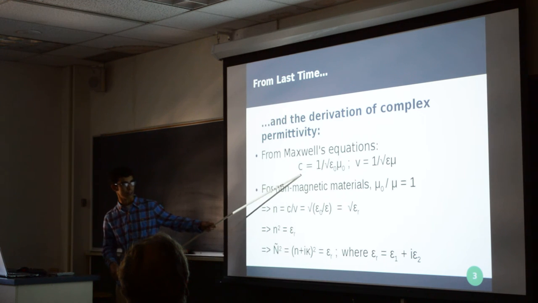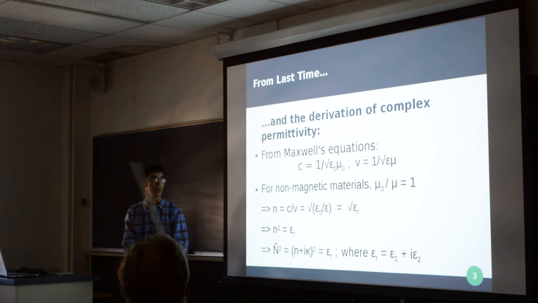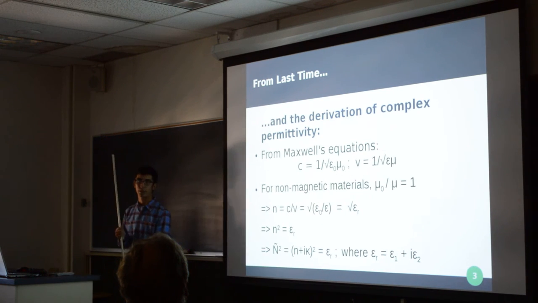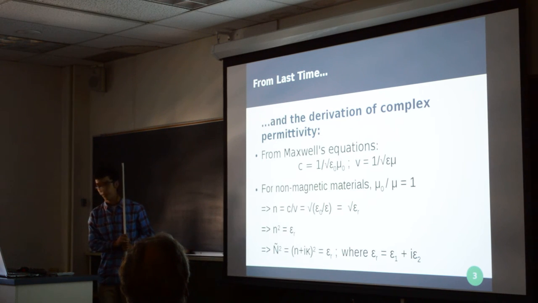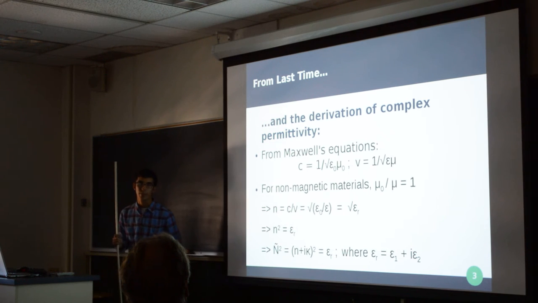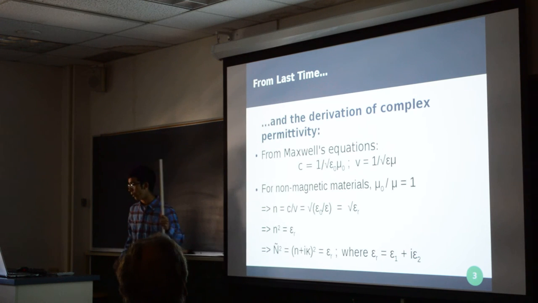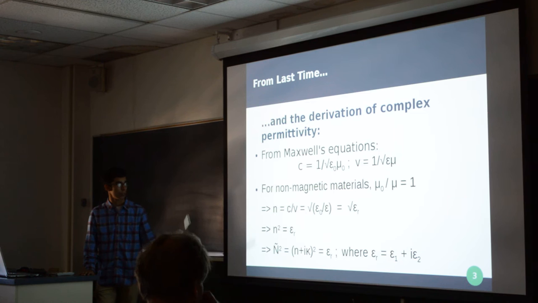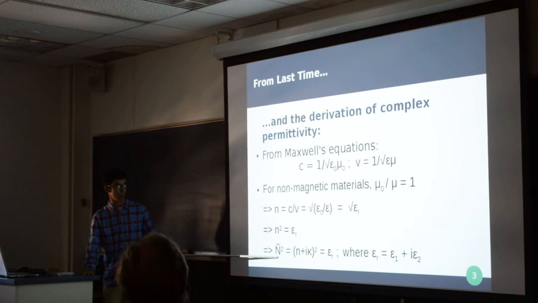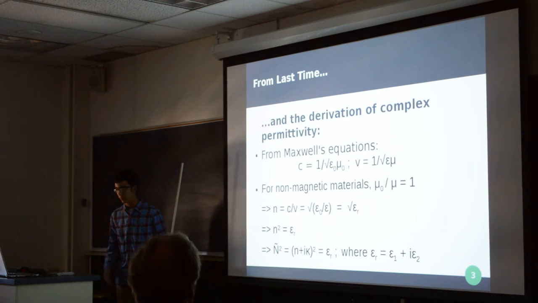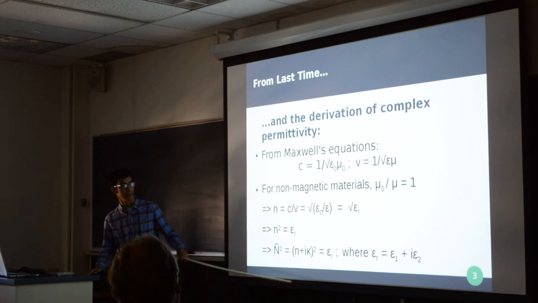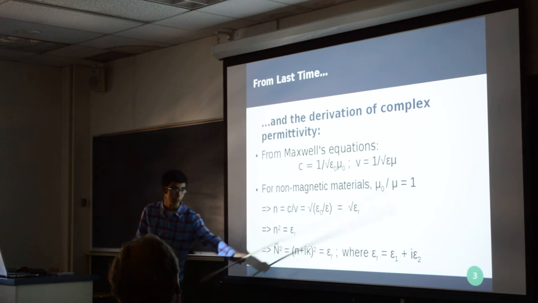And this creates, in turn, you can also derive another complex permittivity from Maxwell's equations. You get a constant C, the speed of light, which is one over the square root of epsilon zero mu zero, which is also a constant, and a velocity which depends on epsilon and mu, which are dependent on the material which we are using. We typically deal with non-magnetic materials, so the value of mu zero over mu is one. And then we can get a relation here between the complex refractive index and the relative epsilon, which in layman's terms is what I'll be calculating. And then, therefore, you have a real part, epsilon one, and an imaginary part, epsilon two.